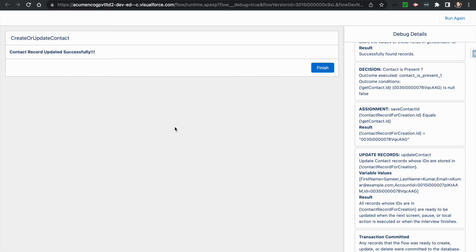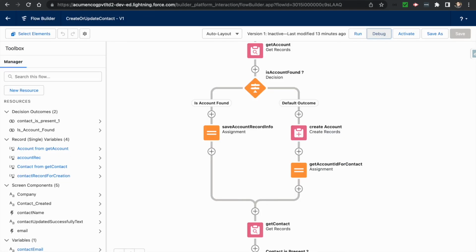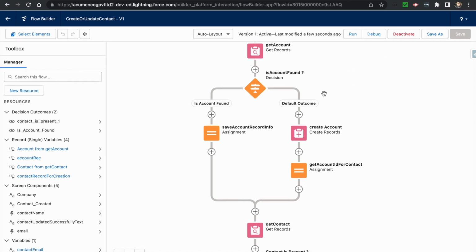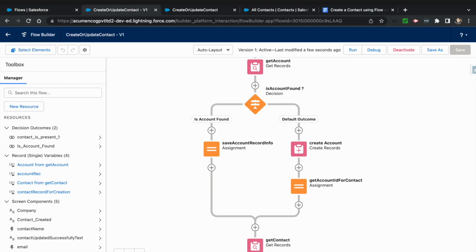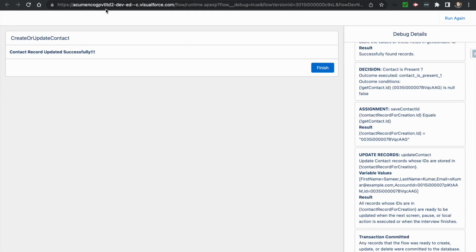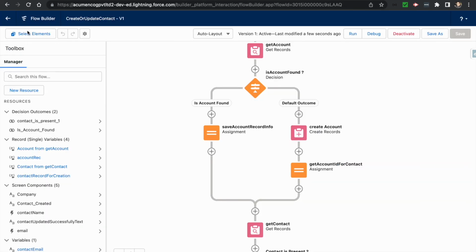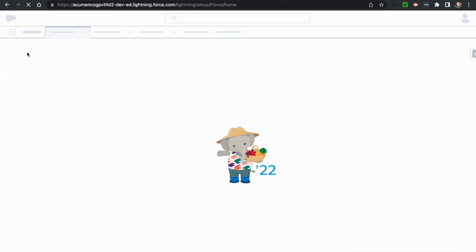Now since we have tested the record creation and updation of this contact, we want to enable this flow. So we click on activate. Now the flow is activated, and we want to put this flow somewhere.